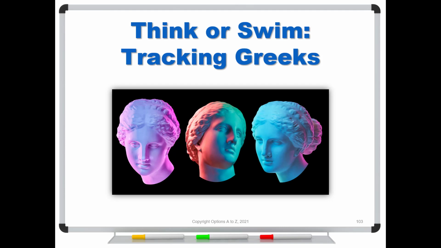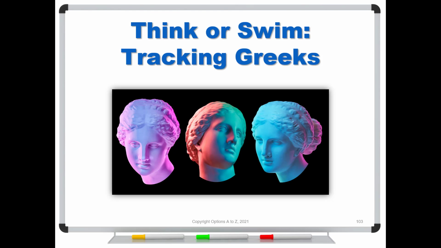I received a good question from one of the traders in our group, and he was asking if you can track your Greeks, historic Greeks, in the Thinkorswim platform. And I responded by saying it depends on what you mean by historic. If it's an option that has expired, you cannot go back and see what the Greeks were. Now, you can, in Thinkorswim, go back and see the option prices. You can do that either on Think on Demand or on Think Back. But in either of those systems, you would not be able to see the Greeks.